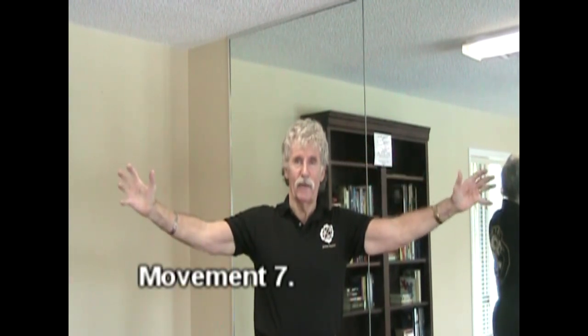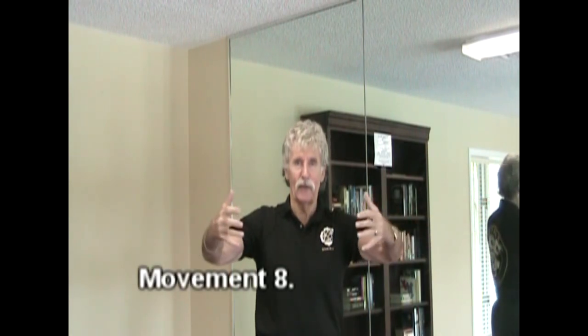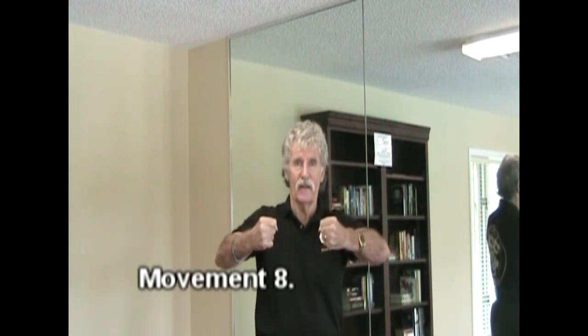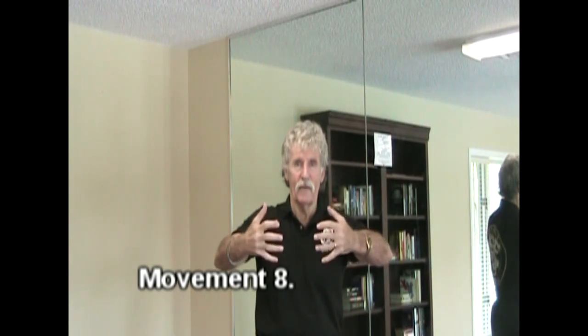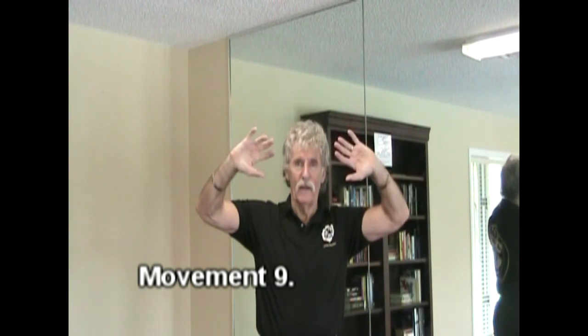Number seven, palms facing outward. Inhale, exhale. Put your tension in your arms and your hand. Number eight, hug a tree. Inhale, exhale, inhale. Exhale. Number nine. Now the hands are out, just like number six, but the palms are facing outward, and the hands are extended out past the eyes. Inhale. Exhale. Inhale. Exhale.